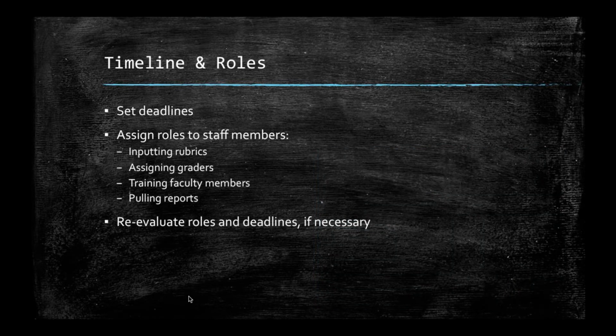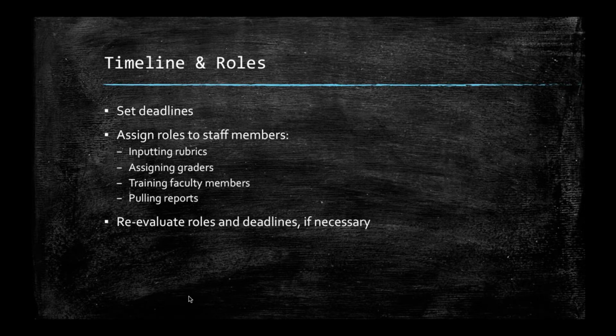So timeline and roles. As I mentioned, set deadlines. We recently had a tight deadline of a week to input 7 rubrics, create faculty user accounts for about 30 faculty members, prepare a faculty training. We actually held 2 faculty training sessions, and then set up folders in Examsoft and other miscellaneous tasks that our staff needed to do. And so we actually met all of our deadlines, and that was no surprise because with Examsoft, it's very easy to do all of these things, and instead of having to do it within a week, it actually took us maybe 4 days.